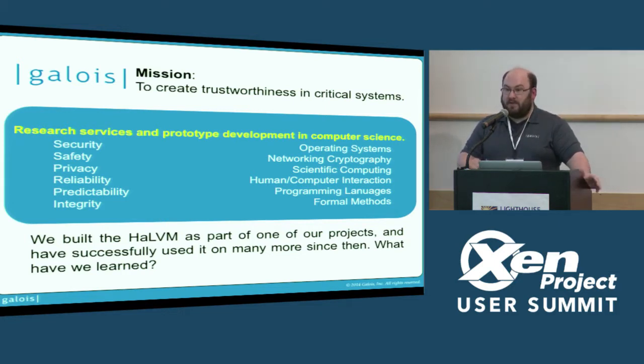What this means for this audience, and the whole reason I have this slide, is that we find customers with problems, we build them prototypes that solve their problems, and then we move on to the next problem. So we've had lots and lots of cases where we look at a customer problem and ask, does a unikernel solve this or not? Is it an interesting technology here or not? If so, we use it and then we learn something from it, or we don't. We've actually used unikernels on 6 or 7 or 8 projects over the last 5 years, and that's what's basing some of this work that I'm telling you about.